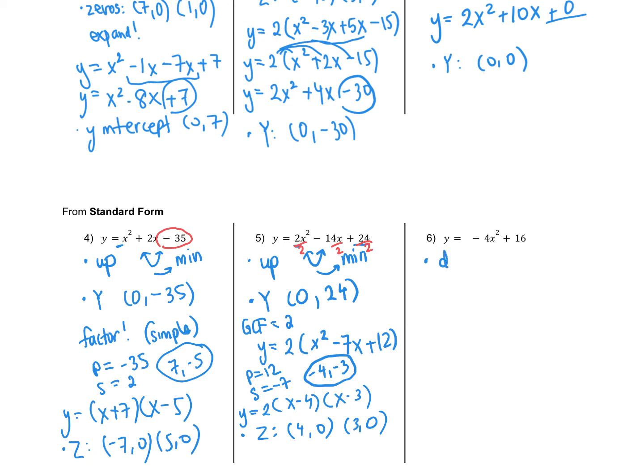So this is going to open down for once because we do have a negative 4 attached to the x squared. And when it opens down, the vertex up here is now a maximum. The y-intercept, nothing fancy. I do have 2 terms here, so you have to be careful. 16 is a constant. It's not attached to a variable, so it's definitely our y-intercept. If, however, let's say there had been an x attached here, that would not be our y-intercept. Our y-intercept would be 0, but that's not the case.